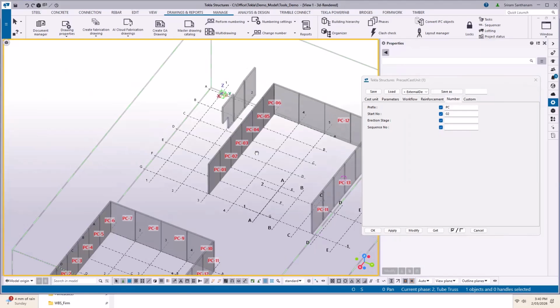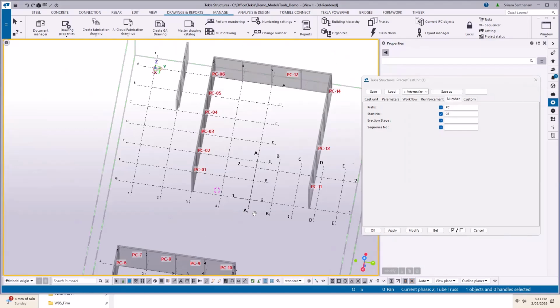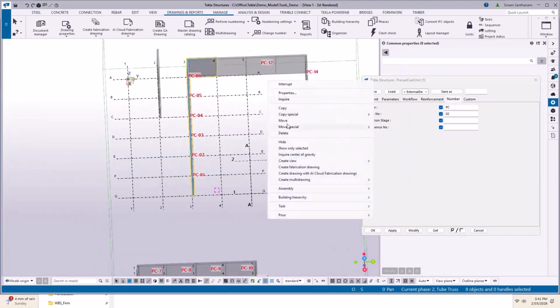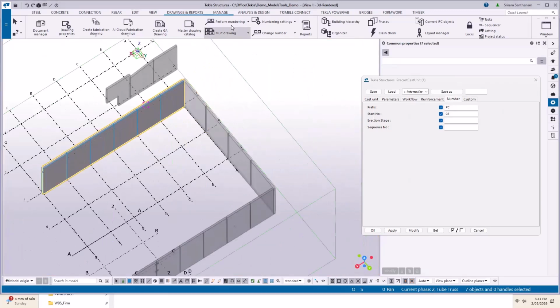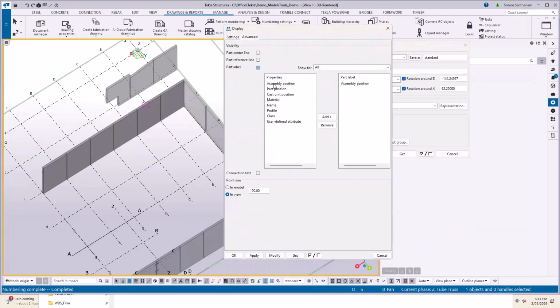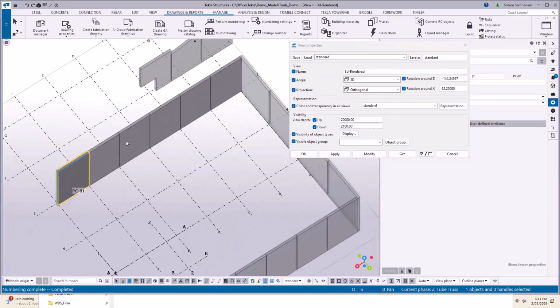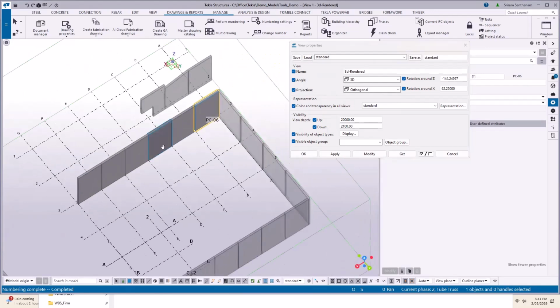Now when I perform numbering to these panels, it will actually read the number from UDA and assign the numbers to these panels. So let me just select this one, right click and redraw the view. Let me select these panels. Then I'll go to perform numbering, number series of selected objects. Let me assign numbers. Let me go to the display option and advance. I'm calling the cast unit position here to the selected objects, modify and OK. Now you can see this is 1 and this is PC2, PC3, 4, 5 and 6.